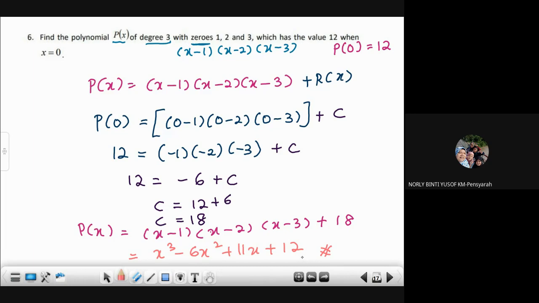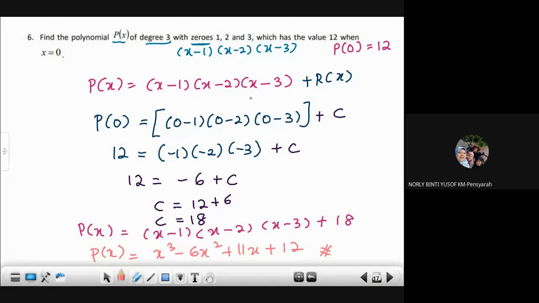Sebab dalam nak kembang tu tak ditekan kalkulator. Daripada pink ni nak dapat warna ungu tu bolehlah tekan kalkulator kan. Tapi yang ni kembang. So kembang tu you kembang sendiri. Mina tak tunjuk lah untuk warna pink tu. Pink pekat kepada pink cair. Jadi jawapan dia mesti dalam general form of polynomial. Tak boleh tinggal dalam x minus 1, x minus 2, x minus 3 plus 18.